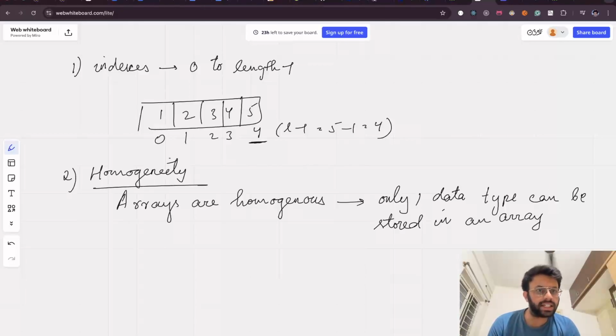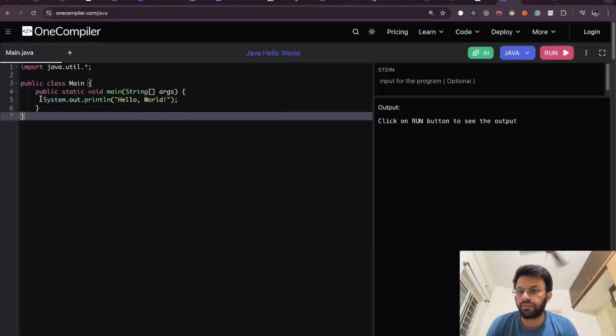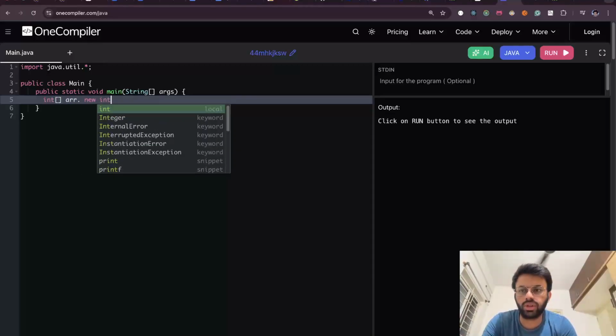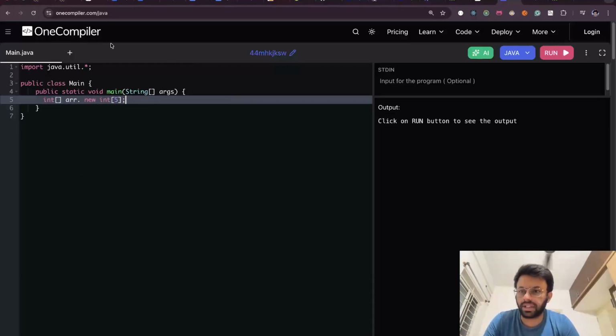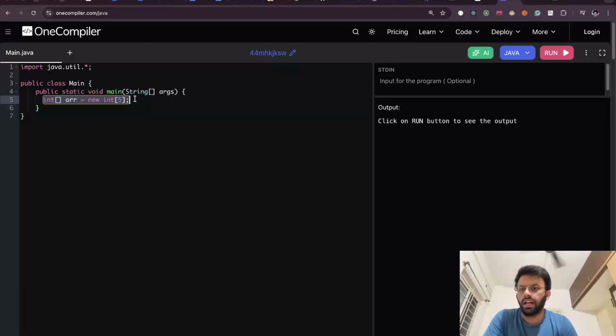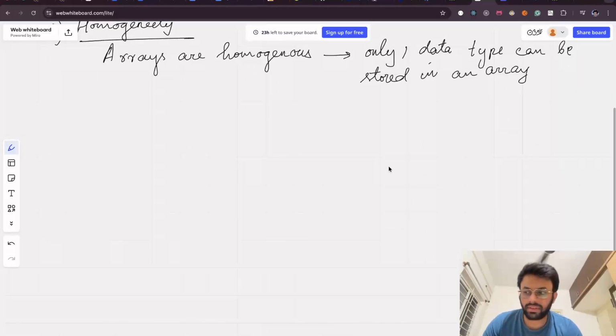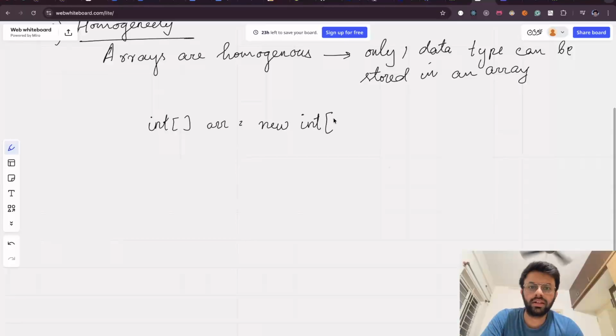Okay, let us write some code. Suppose I have an integer array. The syntax looks something like this: int arr is equal to new int, suppose 5.